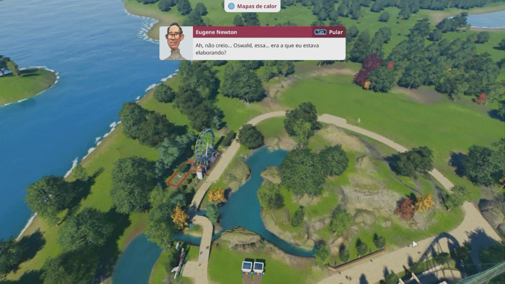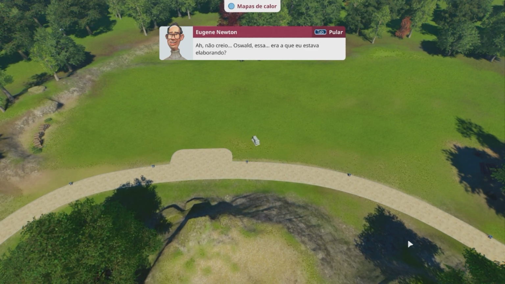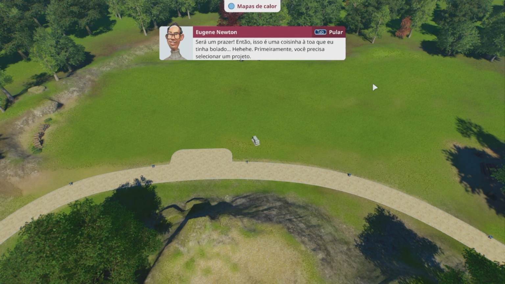Oh my! Oswald, is that the one I was designing? The very same, lad. I was just about to make a start on it. But I tell you what, why don't you walk our new friend through it? It would be my pleasure. Now, this is just a little something I made earlier. First things first, you'll need to select the blueprint.